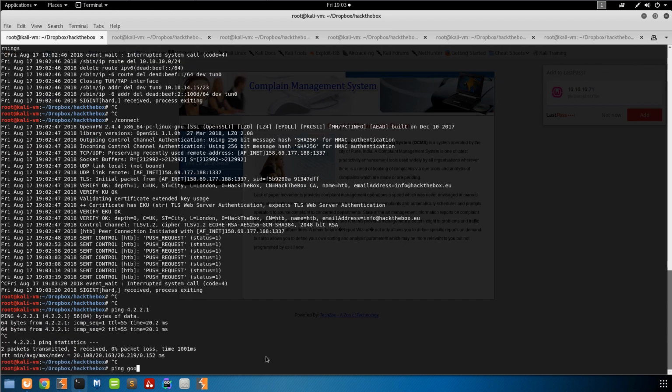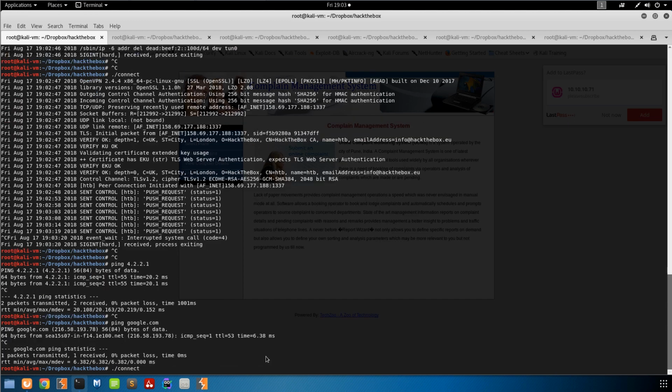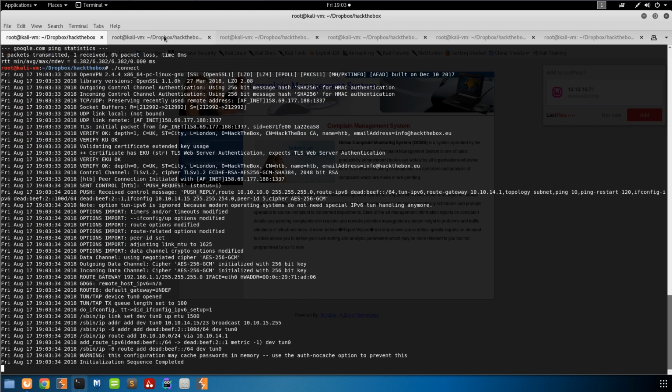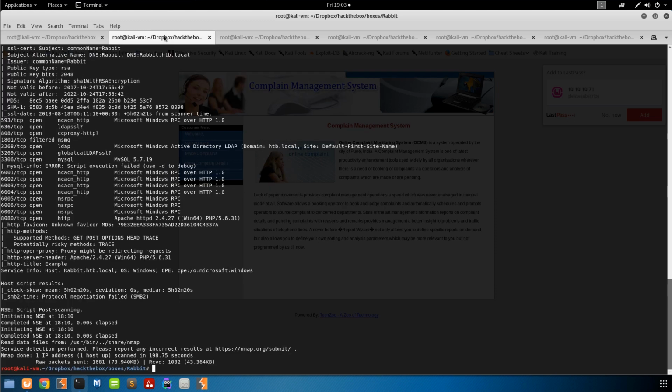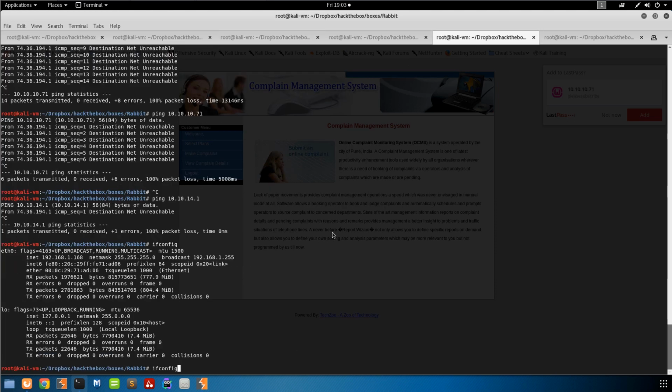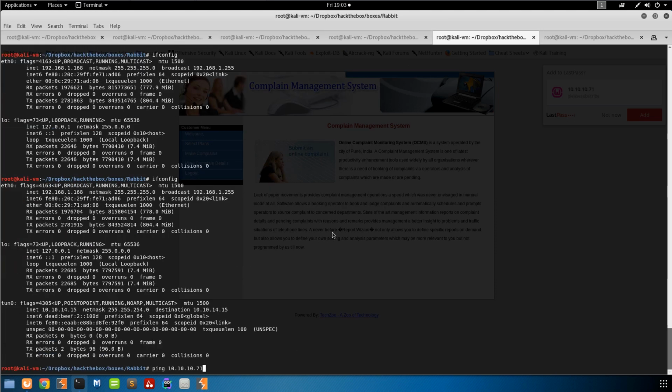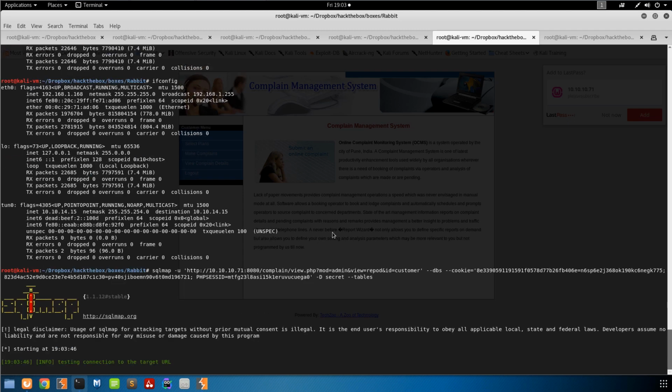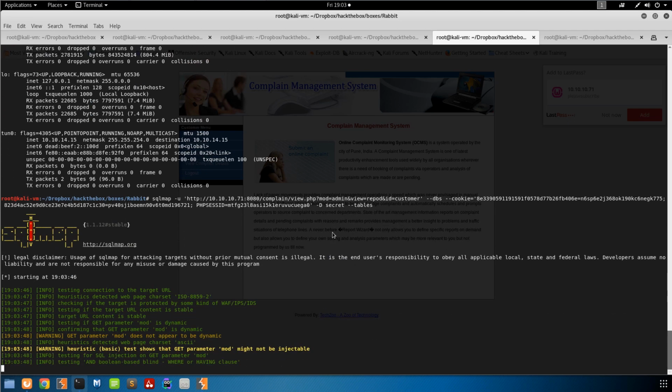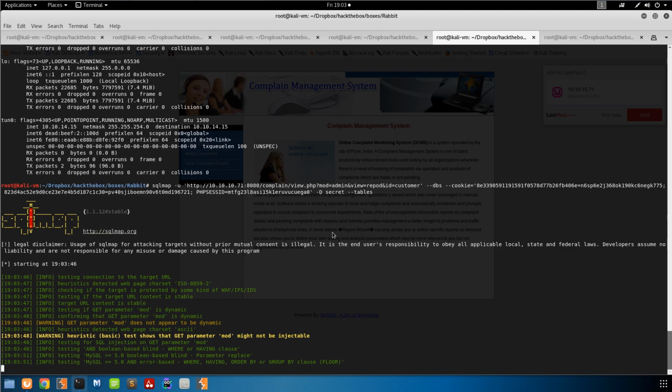We have a network connection. DNS resolution is working. It's possible it's the HackTheBox network. Tunnel adapter is back up now. Let's see if this plays a little nicer now. There we go. Just one of those days.